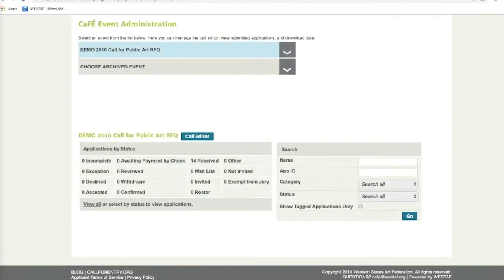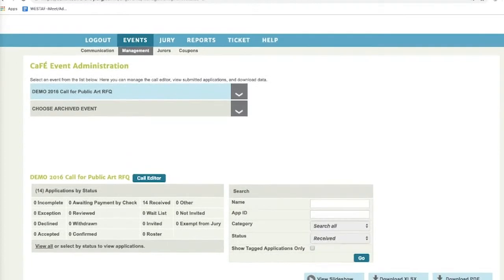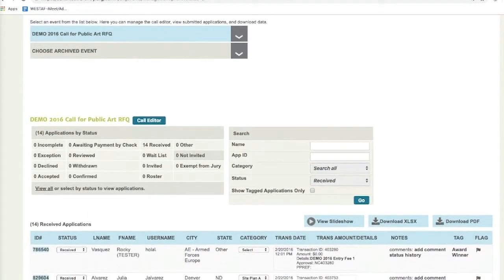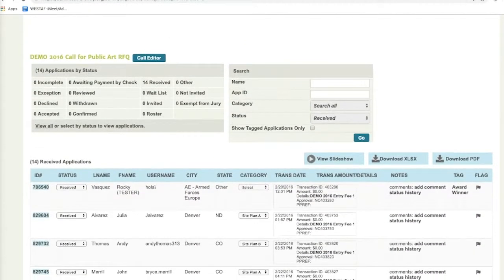So first, we want to make sure that we choose the status group that we'd like to work with, and we're going to choose that received group. For each of the reports offered, you will be able to download them based on the status group of applications. You can download each report multiple times as needed. Also, the application reports we have on this page do have a number of sorting options.